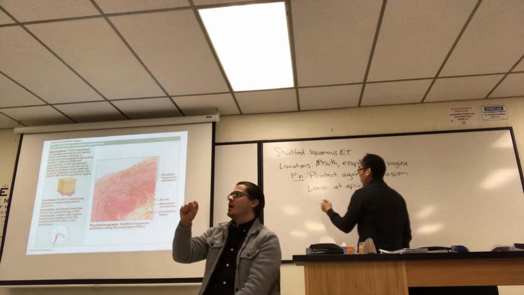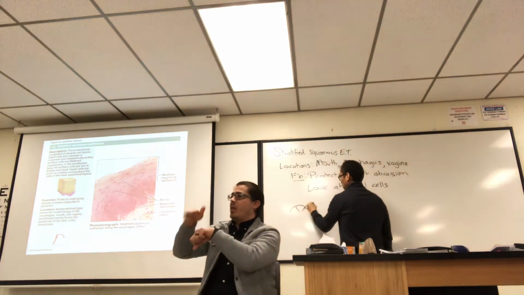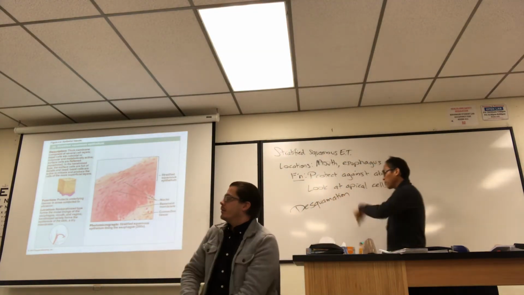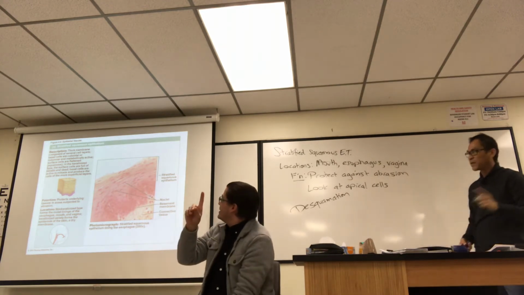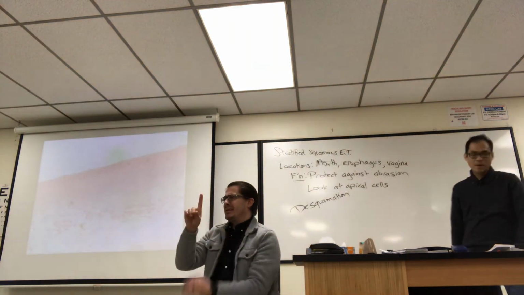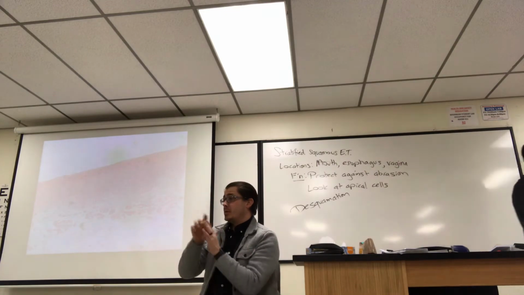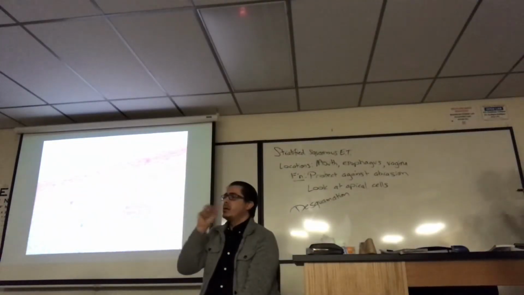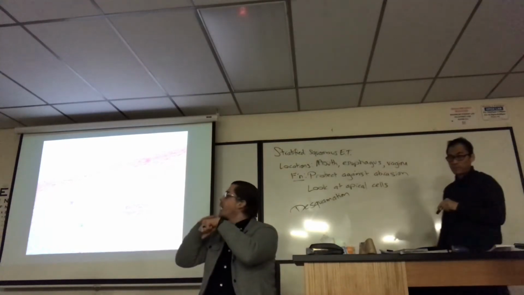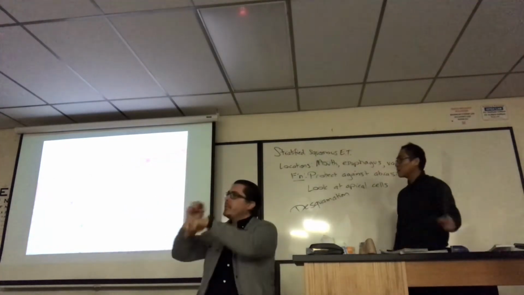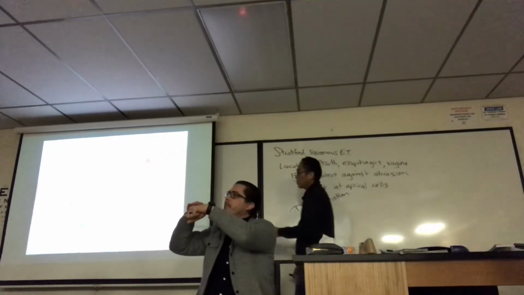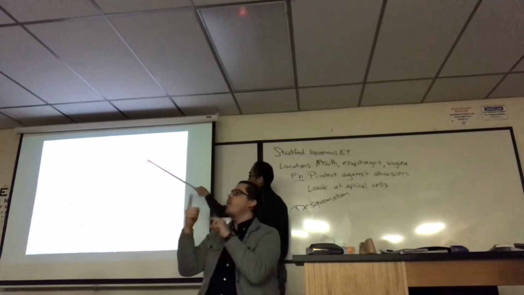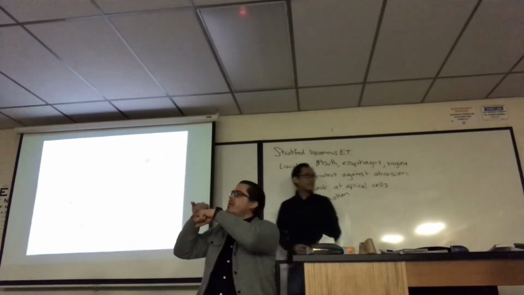I don't know if I mentioned that before. Top layers get rubbed off and the bottom layers replaced. I think I might have mentioned that before. Anyways, here's a picture from our collection. There's no keratin. And again, just look at the top cells. And that's how you name it. So the whole epithelium is from here to here, but just these top layers make it a stratified squamous epithelium.